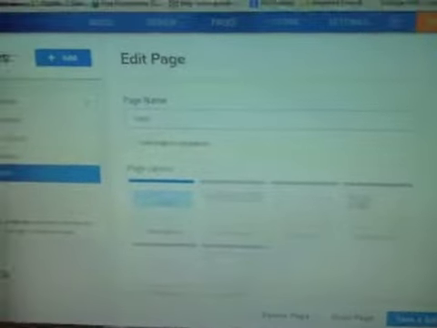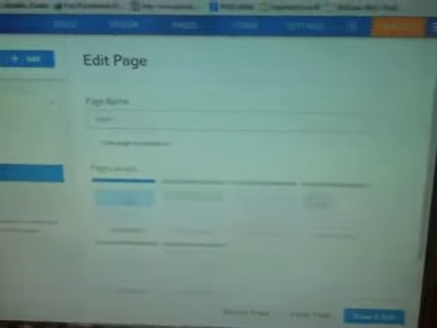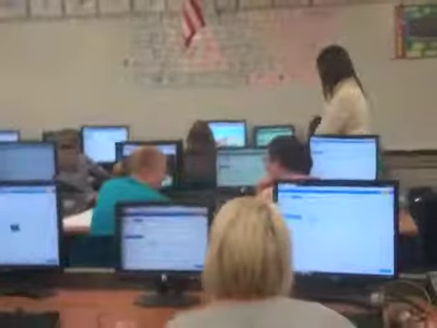Now it became a sub-page of the homework page. Sweet. And I'm going to do the same thing for my math page. So under my homework page, I have a science page and a math page. So far so good. Should I keep moving?